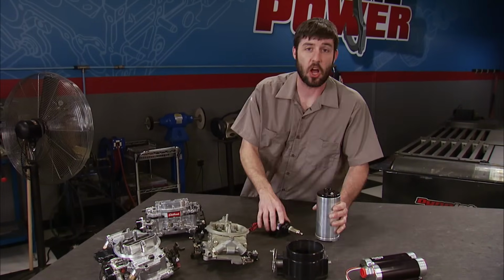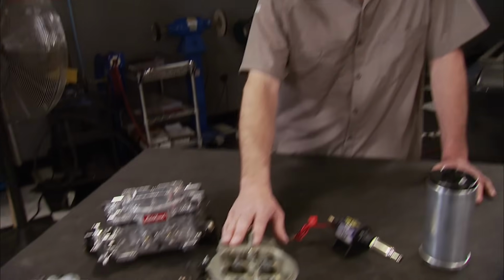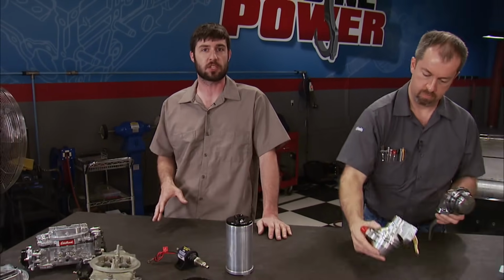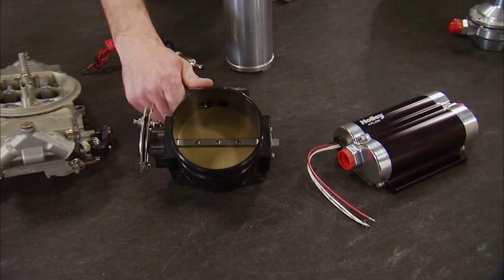Today's tech tip is all about fuel delivery. Now, it doesn't matter if you're working with a carburetor or fuel injection, there's a science to designing a system to meet the engine requirements for fuel supply. Now, in the past, we showed you how to pick a carburetor out for your engine based off a simple formula. Today, we're going to show you a couple of examples of how to get the fuel to the delivery system, whether you're working with an old school carburetor or new age fuel injection.